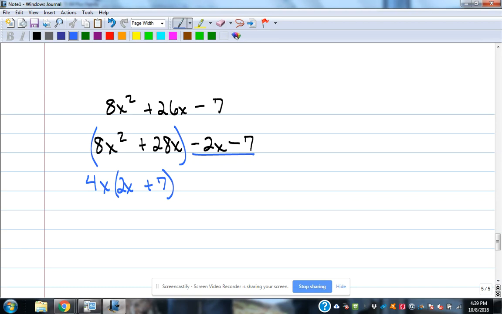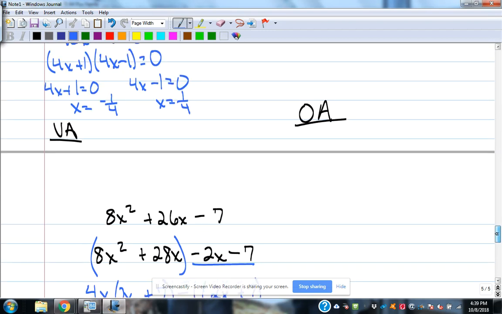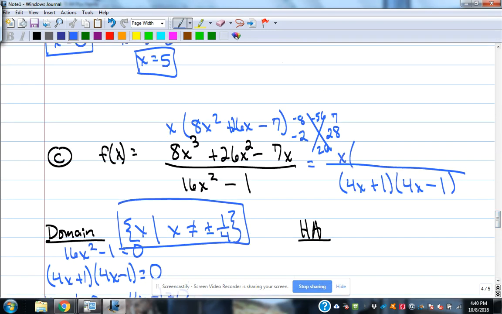All right? And then the second group, they're both negative, but they don't have anything else in common other than that. So I'm going to pull out a negative 1 so that it'll change the sign and those parentheses will match. So if they don't have anything else in common, you at least pull out a 1. If they're both negative, you're going to want to pull out a negative 1. And that leaves us the factored form of 4x minus 1 and 2x plus 7 for that quadratic piece on the top. So I've got x parentheses 4x minus 1 and 2x plus 7.